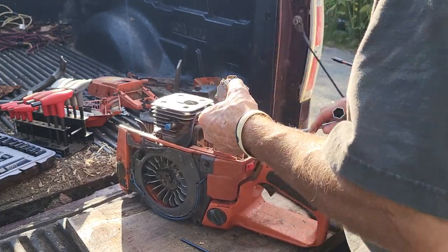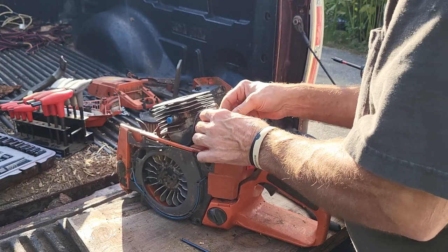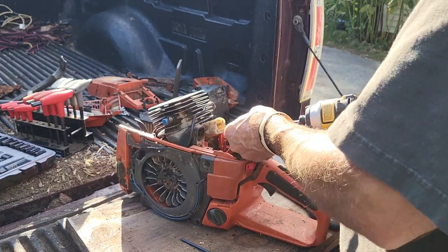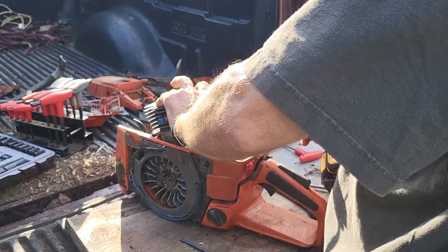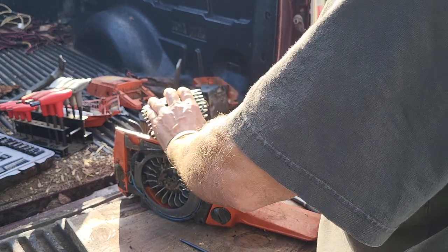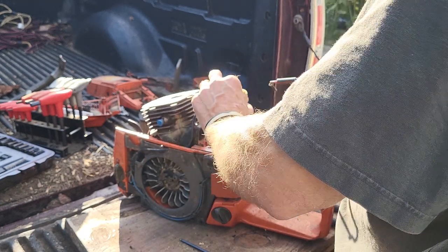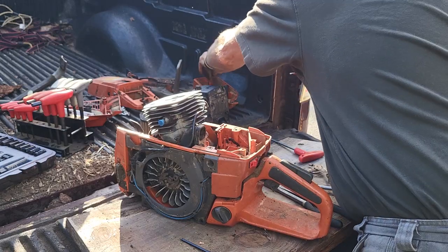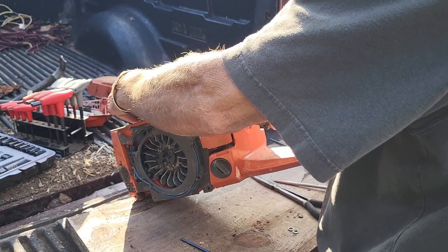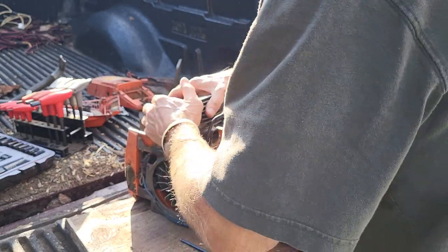Choke me, baby. Choke me, Amadeus. Intake block. This intake block, of course, is one of those ones that bolts on. So to give her the old twisty tie, we're going to have to take that off too. Piston over here looks good. I don't know if I can twist the ear with.